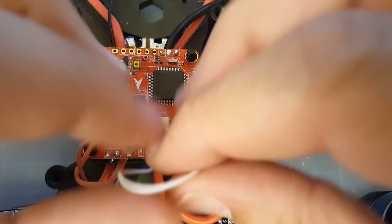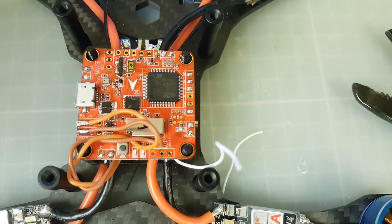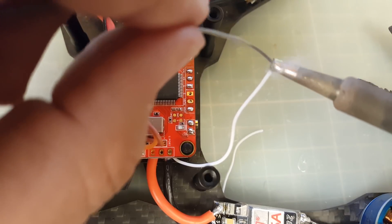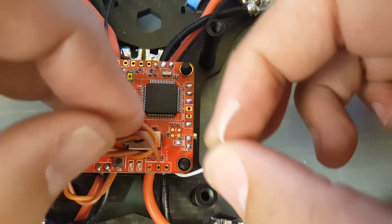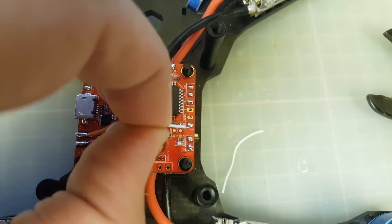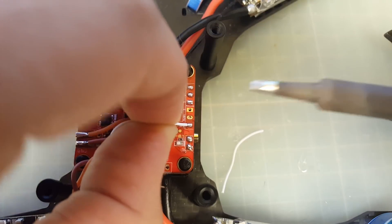Video is right there. This wire is maybe a little bit too long — let's shorten it a little. I love silicone wires because they're just so easy to work with. I keep forgetting to purchase smaller gauges like this size — I only have large gauges, so I should get some. Video out is right there, so I'm going to solder this inward so it's not sticking out the side. Make sure the tip is clean.